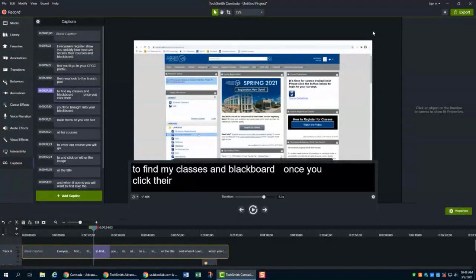So in order to do that, you're going to go up here to the export button in the upper right-hand corner, click there, and now you have several options, which is the local file if you just want the video file. But let's say I want to do YouTube. Let me click there.